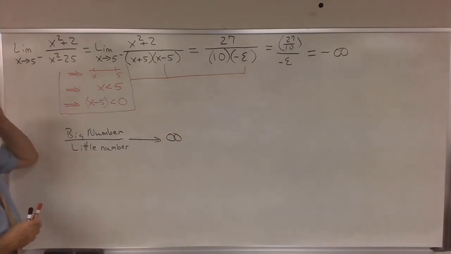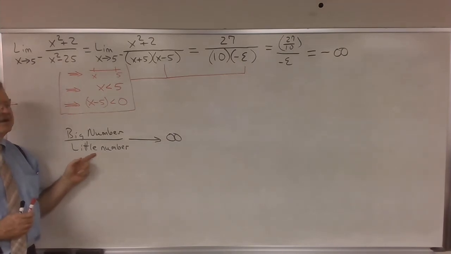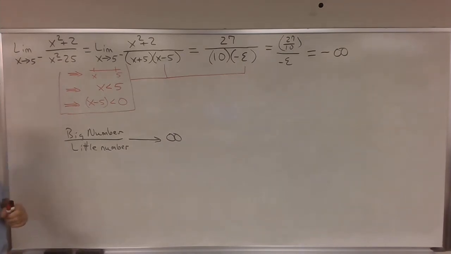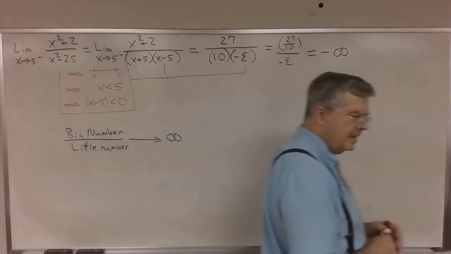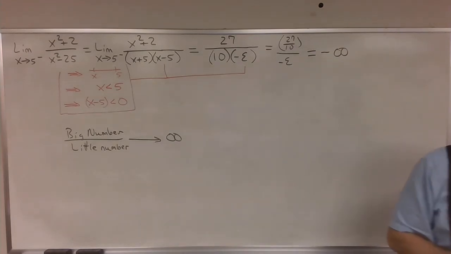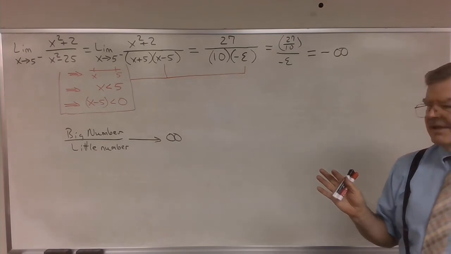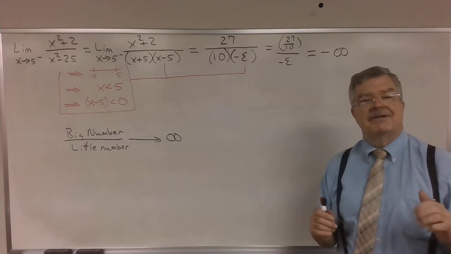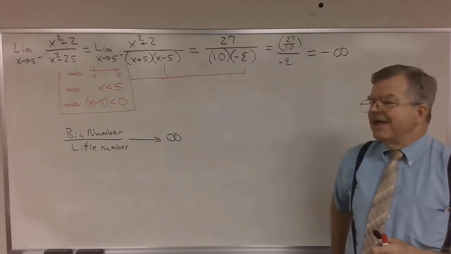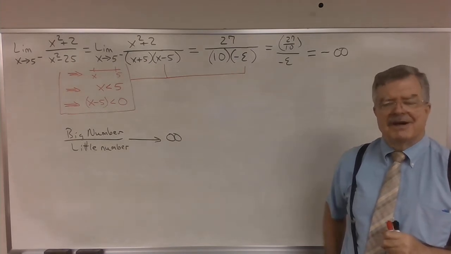if we're computing a limit and we get big number over little number, that thing's going to go to infinity. Now, some of us don't have a problem reasoning that out. Others of us don't have a problem reasoning that sort of thing out until we get in a test. And then we just sort of draw a blank, and we even need somebody to tell us what our name is. And if that's you, don't feel ashamed. I've been in that situation a few times myself.